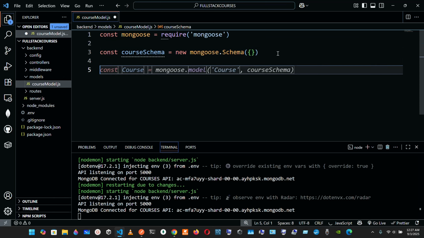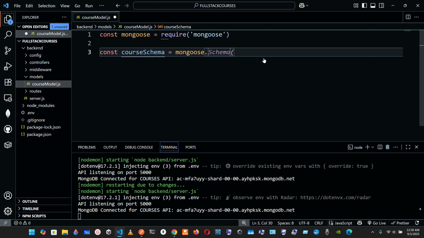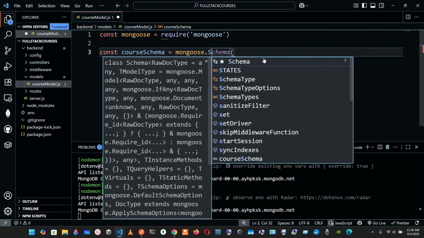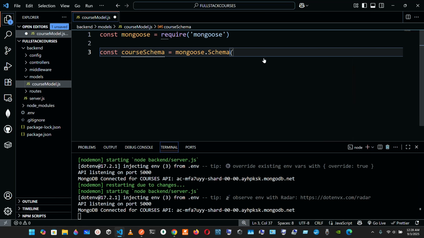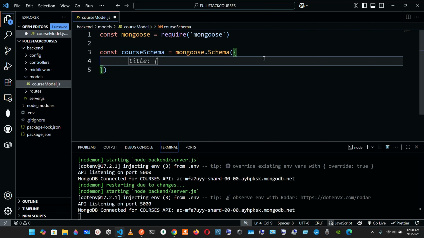We are not setting it to new schema. Sometimes it's more confusing doing it with the autopilot, but pretty much we are gonna use mongoose.Schema. That's fine. And here we need to pass in an object, so let me put in curly braces like that.